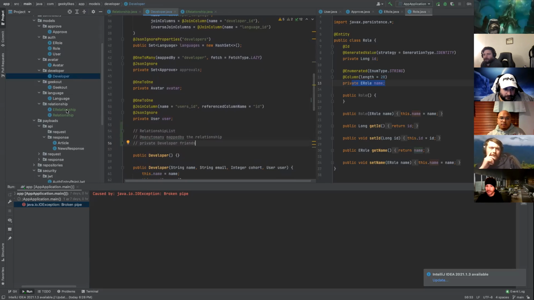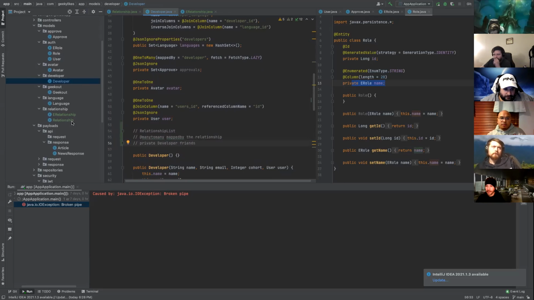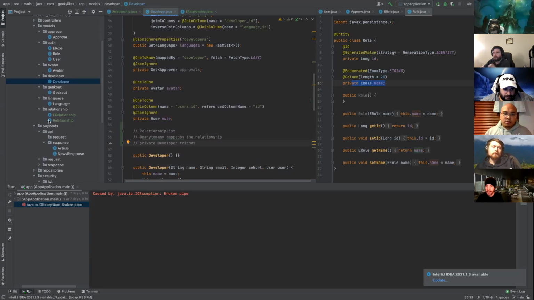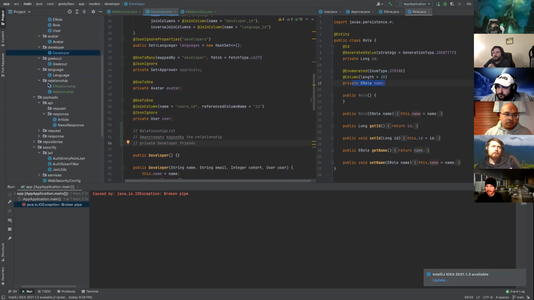Yeah, so we have those. Let's go ahead and create the repository for it. So, repositories.